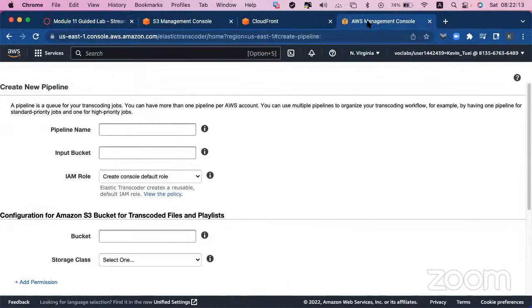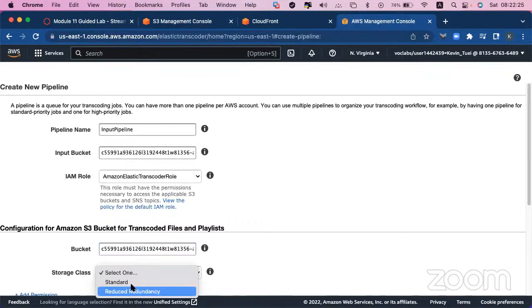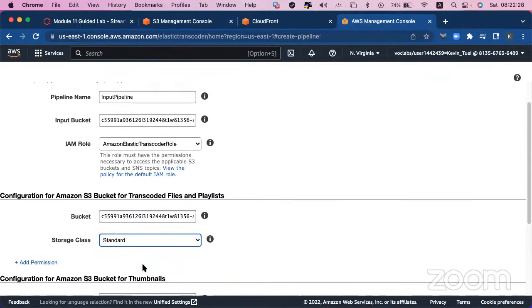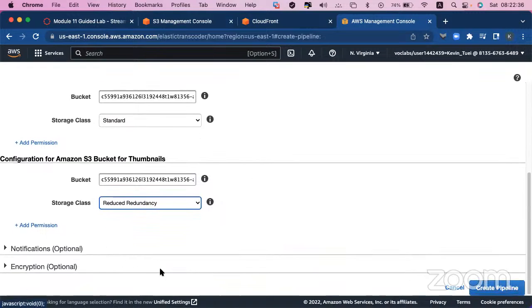So let's do that. Start with that one, that role, same bucket, standard for transcoded. I think this one is for reduced redundancy. The others are optional, then just create the pipeline.